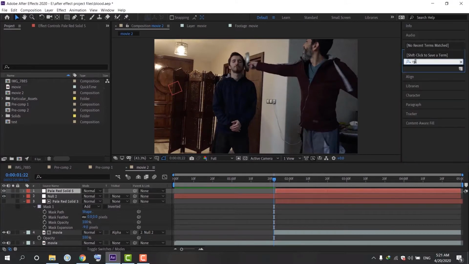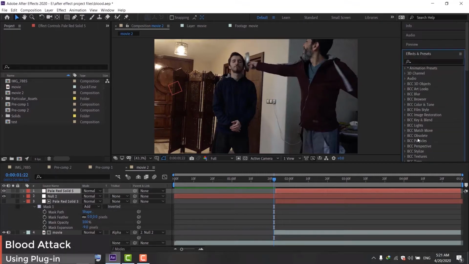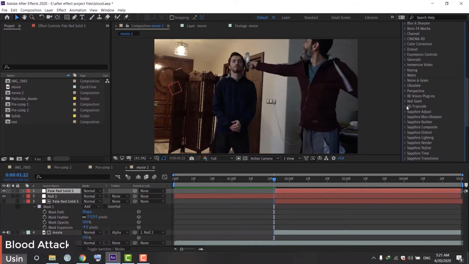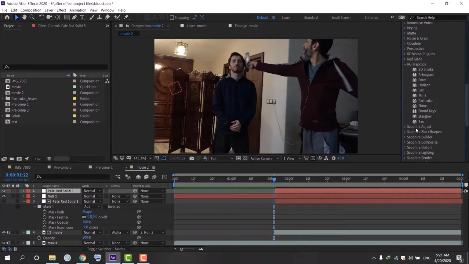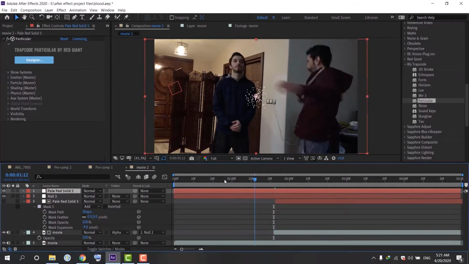Then I search for my plugin in my effects. Here I am. Let's find that Red Giant Trapcode and I'll drag it onto my solid layer on my timeline. Then let's bring my layer back to its prime situation.